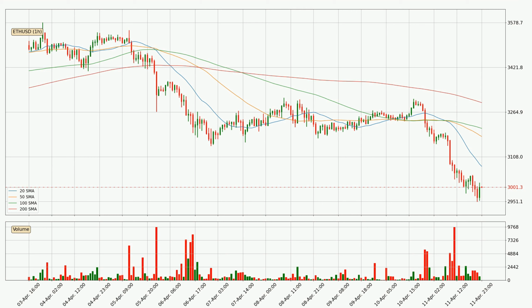If we now look at the current hourly simple moving averages, for this time interval, the current price is below all of the simple moving averages, which looks bearish, and you should keep an eye on the closest SMA. The 20 SMA will play as resistance, or the price will peak above the current price, which is around 3,074.